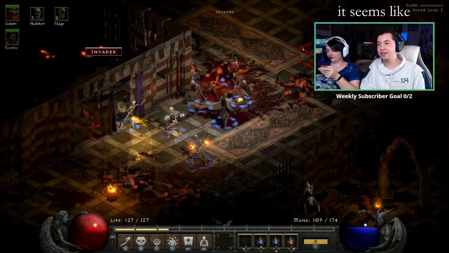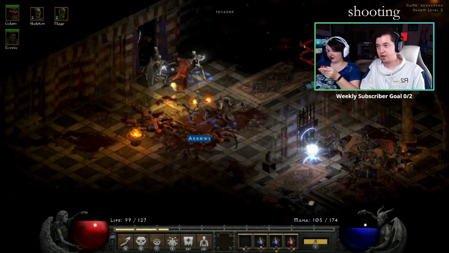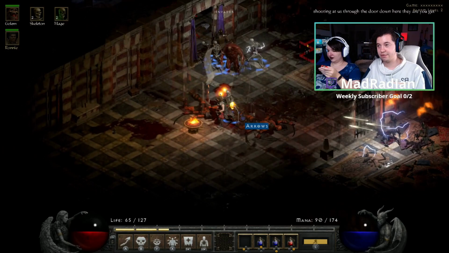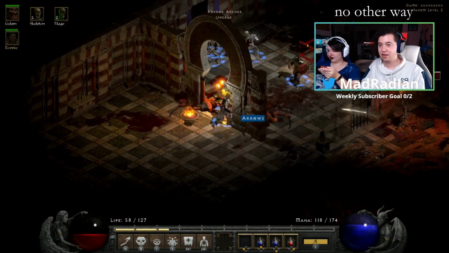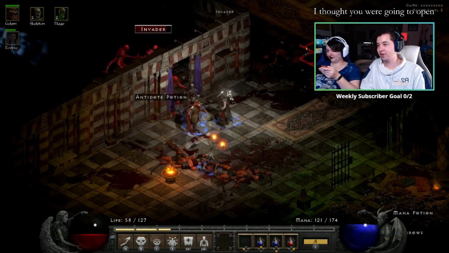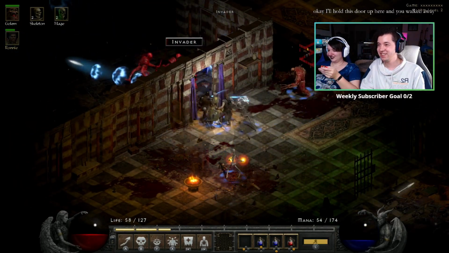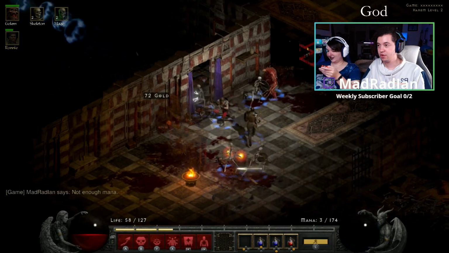It seems like the AI has gotten a little smarter. Oh, they're shooting at us through the door down here. They are. No! Oh, why'd you run the other way? I thought you were gonna open that door, and I was like, okay, I'll hold this door up here. And you walked away, and they all started shooting at me at once. Oh my god. Not enough mana.